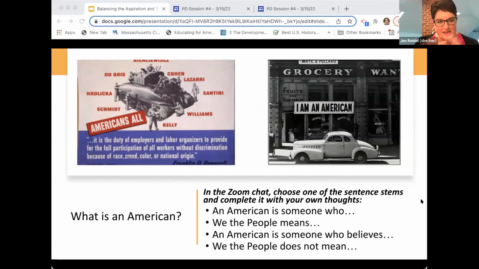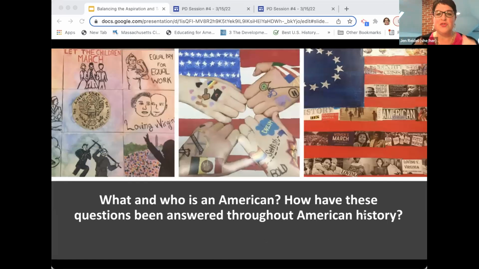Okay, we have just scratched the top of this, or touched, or whatever metaphor we're using, this iceberg, this idea of who or what is an American, and how do we move forward as a nation with that identity? It's so rich and so deep of where we can go with this. And for students to start to see that as well.